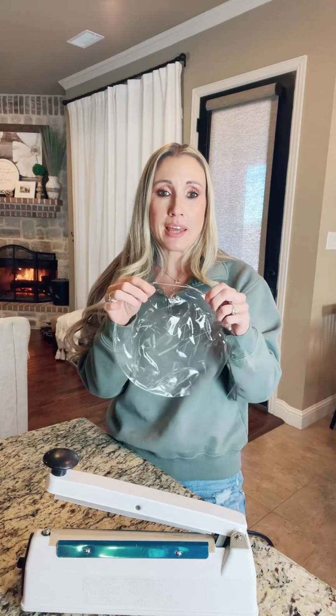Hey everyone, I wanted to give you guys a good tip and some other little tricks that I use to get a good seal on my Bobo balloon. That's the number one question I get asked all the time: how do you get a good seal? And it did take some time in the beginning when I was first learning, but I'm gonna give you guys some tips and tricks that I do.